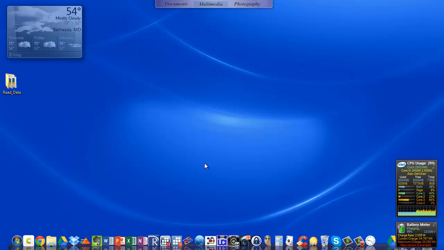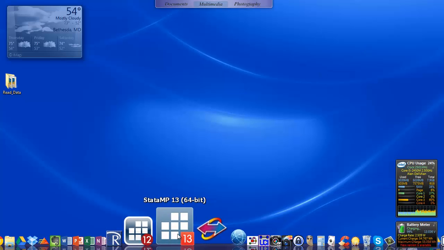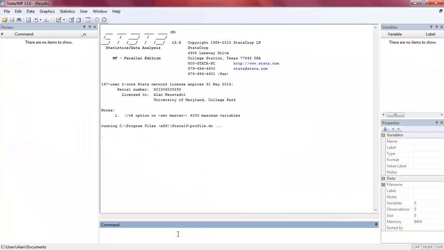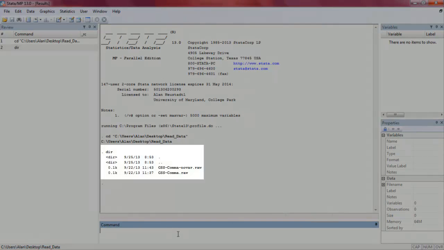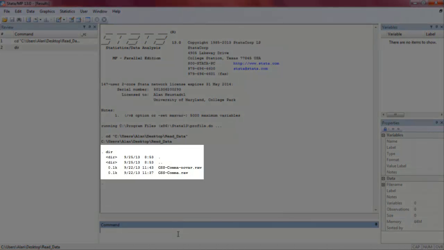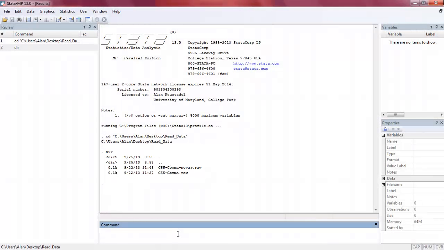that default directory. I'll start my Stata 13. And here we are. So down in the command window then, I'll type in cd and the name of the directory. I just pasted it in, and we can see that I've now turned to my default directory. I'm going to issue the dir command to see the files, and there they are. And there's one more command I'm going to show you. If you want to see the contents of a file, particularly ASCII files or text files, I can just type them out.